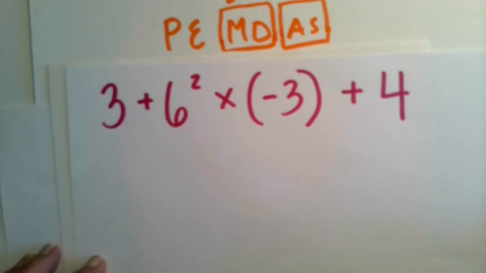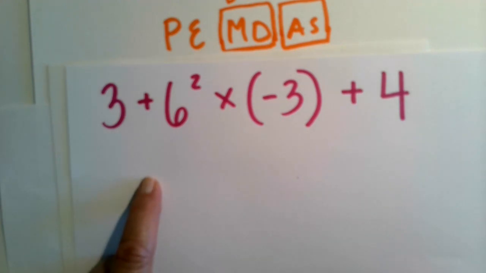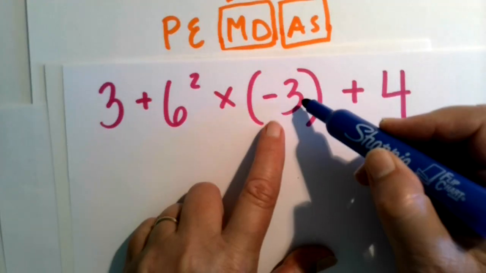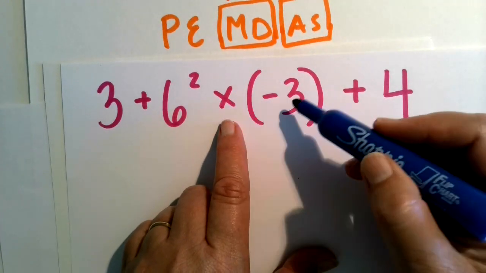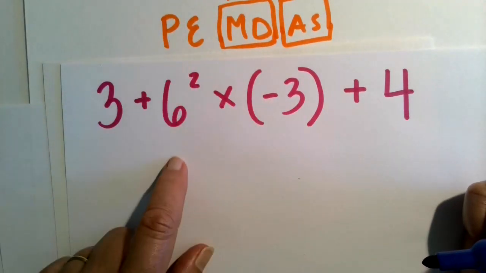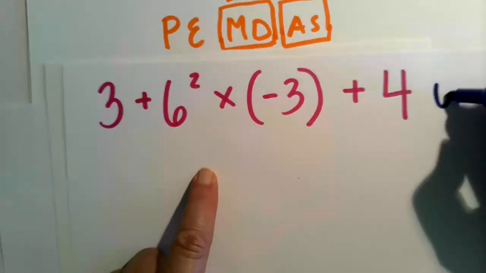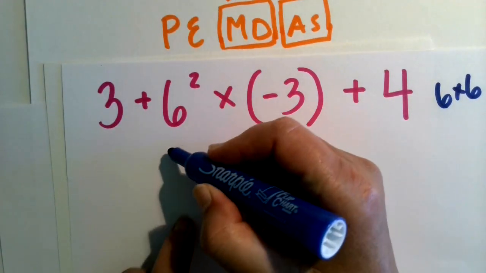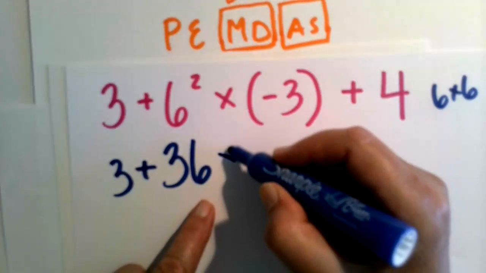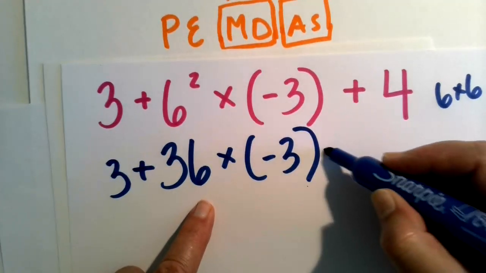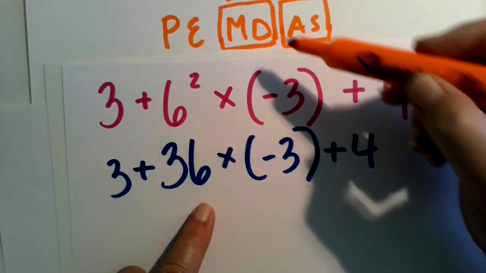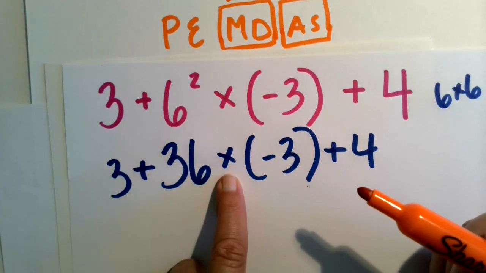And I'm going to do every step in a different color. So parentheses. This isn't really parentheses, it's just showing that it's not getting mixed up with the times. That's negative 3. So we really don't have any parentheses in this problem. So go to exponents. 6 to the second power, that is 6 times 6, which would be 36. So bring everything down. Yes, rewrite it. You can do that. Next step. Multiplication or division, whichever comes first. Oh, we've got times here.